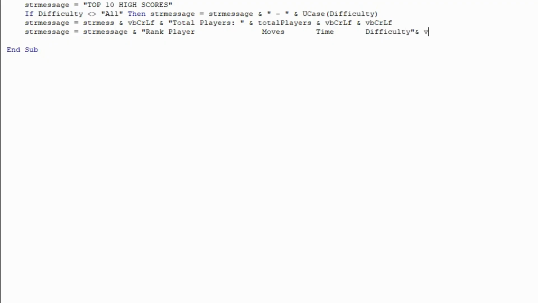Then we give another space, difficulty. All right, then give vbcrf, then str message.